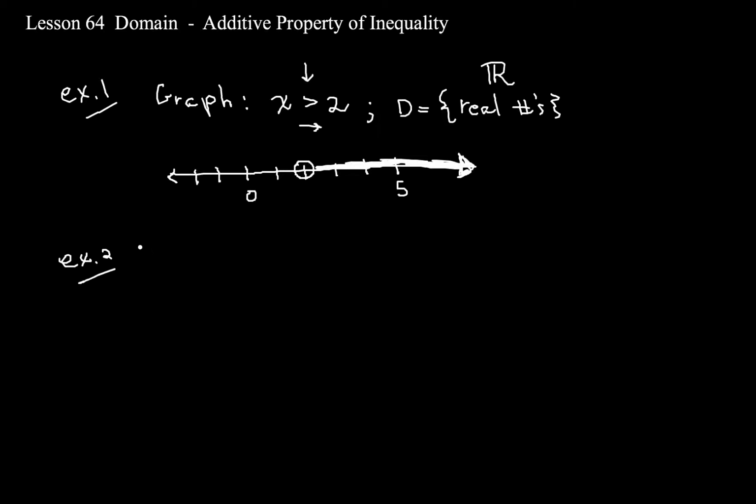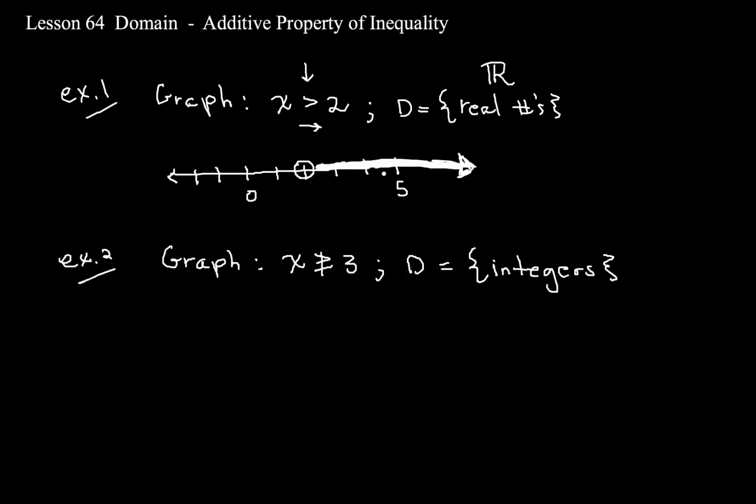Okay, this one is graph. So we're just graphing these on a simple number line, not in a coordinate system. x is not greater than or equal to 3. And they're going to give you a domain, and they're going to get tricky on us. They're going to say the integers. Now the integers do not include fractions or decimals. They're only numbers like 1, 2, 3, negative 1, 2, 3. So instead of coloring it in like we did here, when you color it in, you're including your decimals and fractions. This time we're just going to put dots on the numbers themselves.